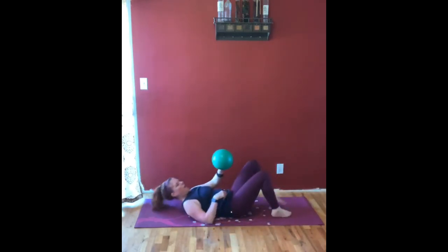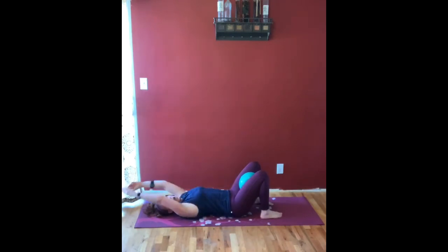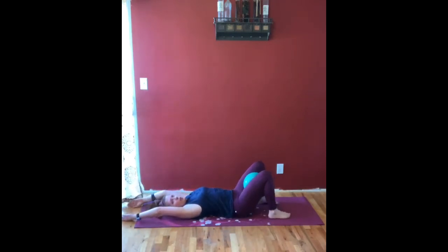You're gonna put the ball midway between your knee and your hip, and feet are gonna be flat on the floor. One reason that we have the ball here is to make sure that we don't push our knees out too wide and get out of alignment. It's also gonna help us work our inner thighs just a little bit. So think of planting your feet on the floor and pressing your whole foot in as we do this bridge sequence. Start with your arms overhead.